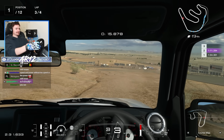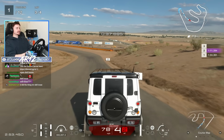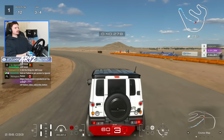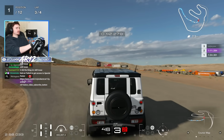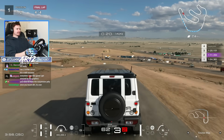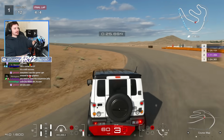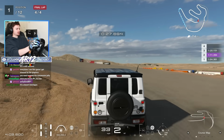Hello, nothing to see, nothing to see. No. See, everyone in chat saying skill issue. Wrong. I just wanted to test the off-roading ability of my Jimny. See, I wanted to do it again there. I want to get this thing on 2 wheels. That's my goal. Yeah, I'm gonna need to make it super jelly.